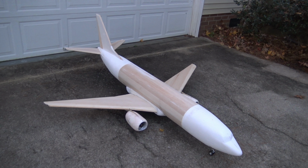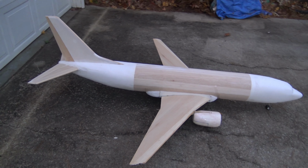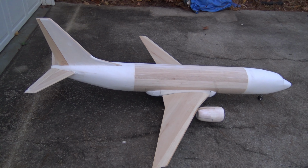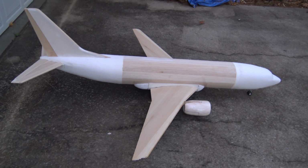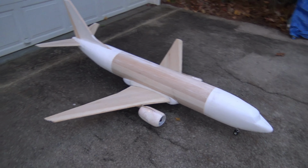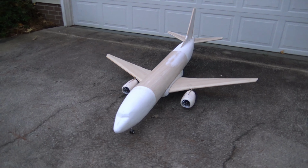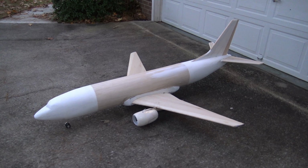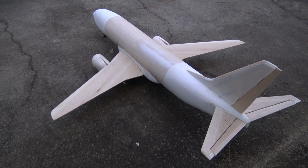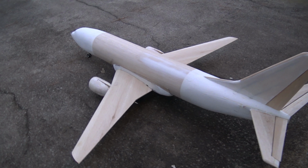7-foot fuselage, 74-inch fuselage, and about a 70 to 72-inch wingspan. The 300 has the 200's wingspan, with an addition of CFM turbofan engines and a slightly longer fuselage and a longer tail root, or tail kink is a little bit longer. But other than that, it's basically the same plane as the 737-200 overall.